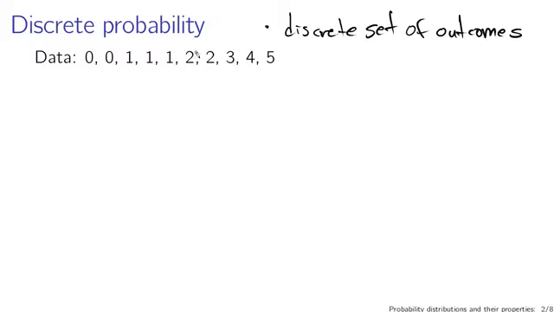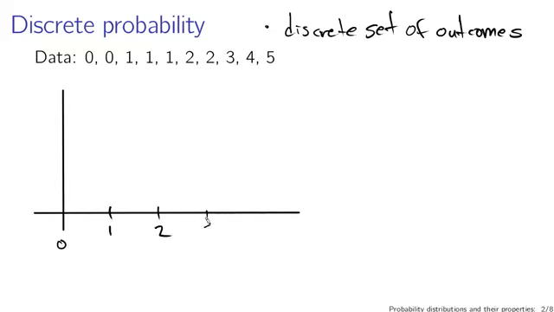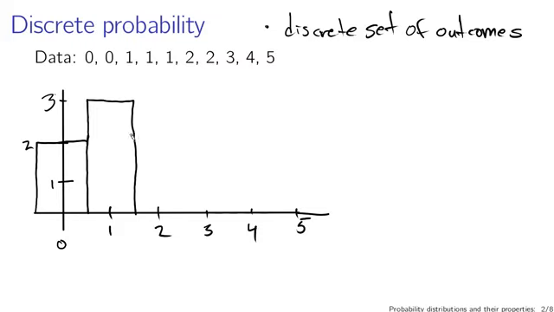The way to think of this in the context of a probability distribution, well, I like to plot things. So let's make a plot of this probability distribution. We have our outcomes, 0, 1, 2, 3, 4, and 5. We have 2 people who answered 0. So if we make a y-axis here, 1, 2, I can put a bar here at 0 that goes up to 2. There were 3 people that answered 1, so I should make a bar that goes up to 3 above the 1. Likewise for 2, there were 2 answers, and there was 1 each for 3, 4, and 5. Now, our probability distribution looks like this when you plot it.